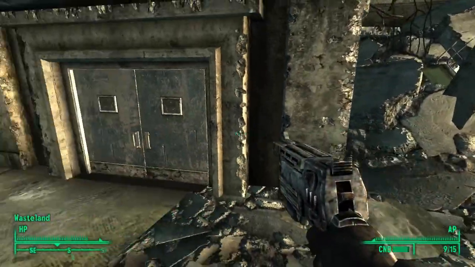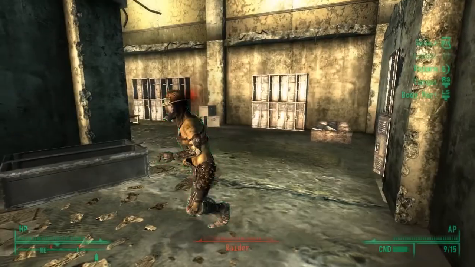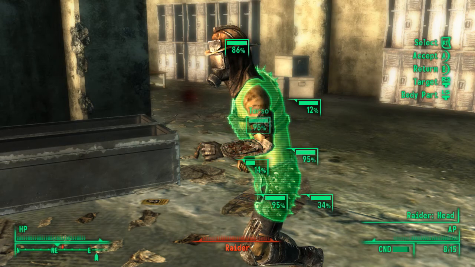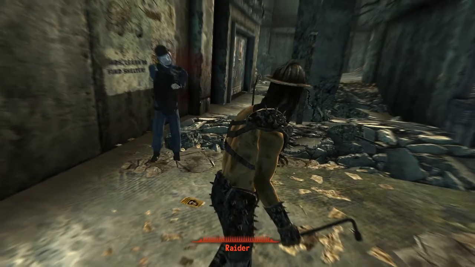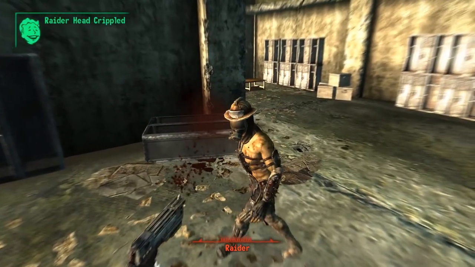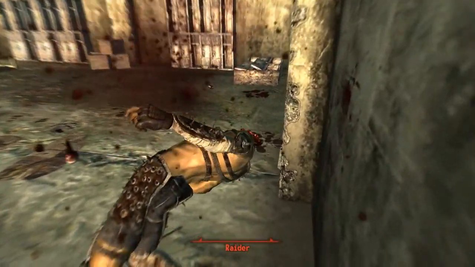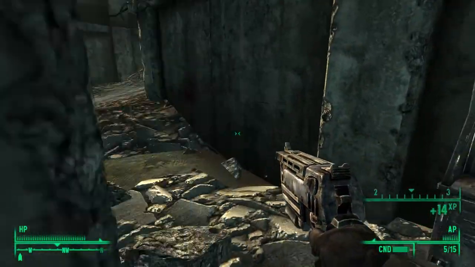Oh, we are at the Capital Wasteland now. Oh, there he is. Oh, fuck. There's a bunch of them. Don't worry about that. I got this. Oh, yeah, my health's kind of low, so. What the? Okay, that'll work. Kill! Kill! Kill! Kill! Hell yeah. Guy up on top. And running away.